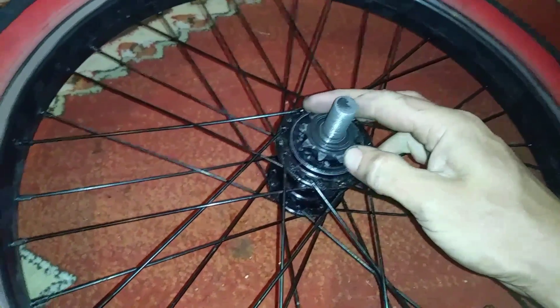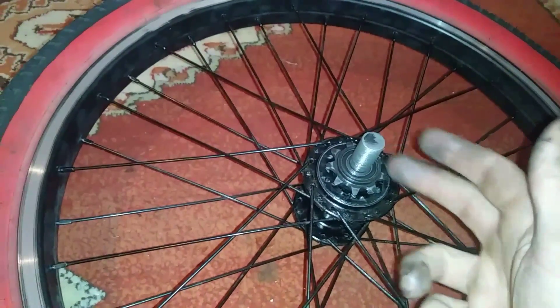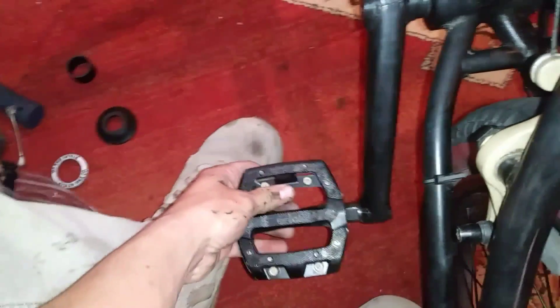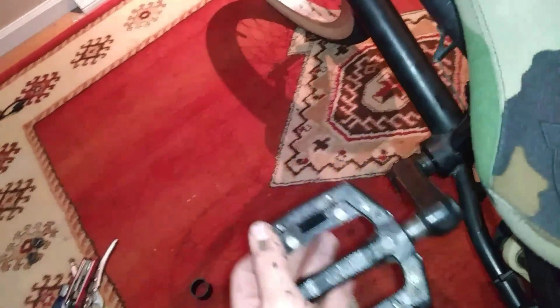One thing that this modification might actually cause for some users — I experience this occasionally — is ghost pedaling. That can throw you off. So if you're doing tail whips and stuff, I don't recommend this. Another thing you're going to experience is when your feet are on the pedals, you are going to feel each individual click. If that sounds annoying to you, this modification is not for you. I'm just getting everything out of the way so you know exactly what to expect when you perform this modification.